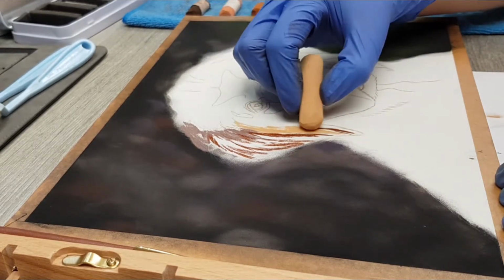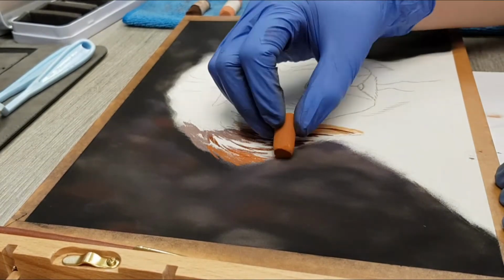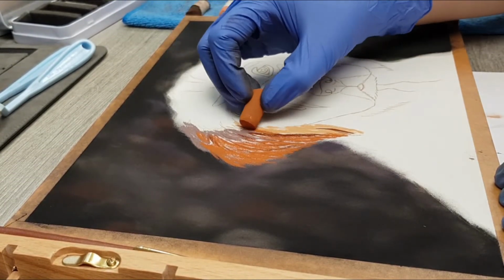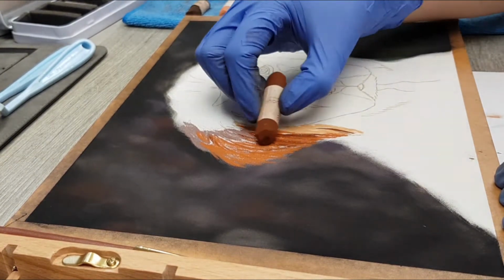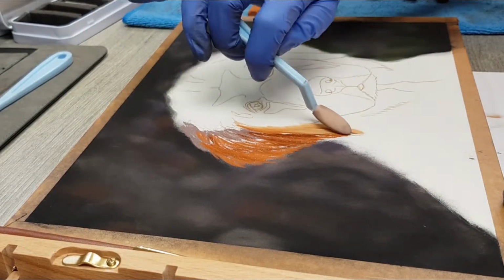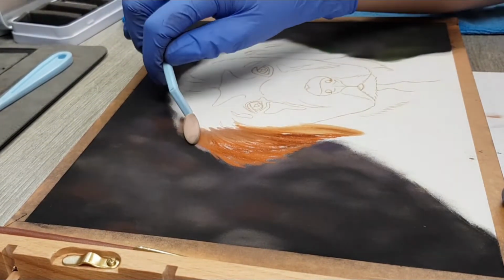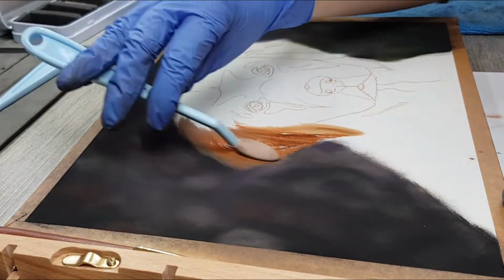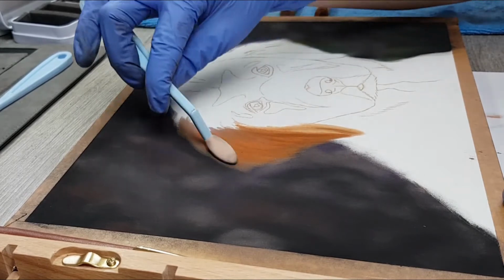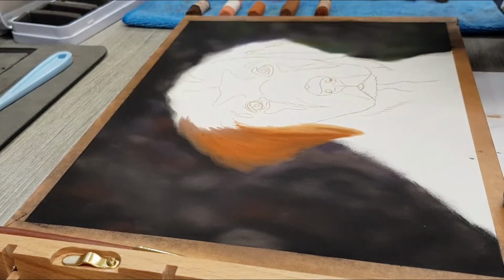When you are working with curly or wavy fur, it can be hard to find out where those curls are going. So when I do my base layer, I try and just block in the general direction of the fur. And when I go on top with the pencils, that is when I start to define that shape. It doesn't have to be exact, but I try to get it as close as possible. I'm using a mix of 4 colors, all different tones within the same color family, with a dark brown being my darkest color here. And of course, as you all know, my favorite phrase, blend everything out.